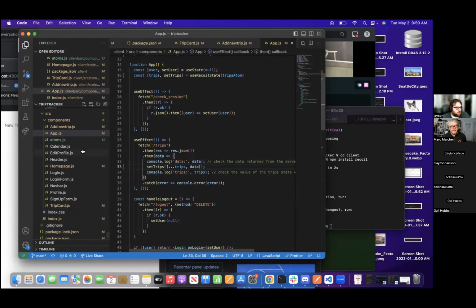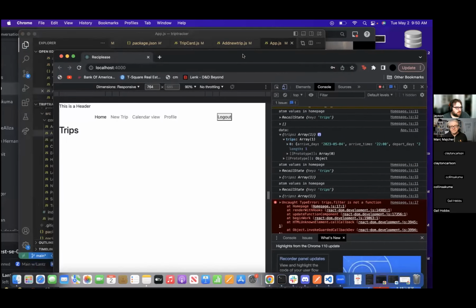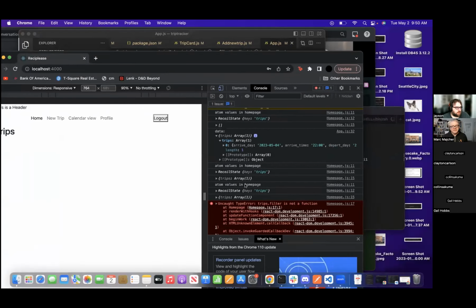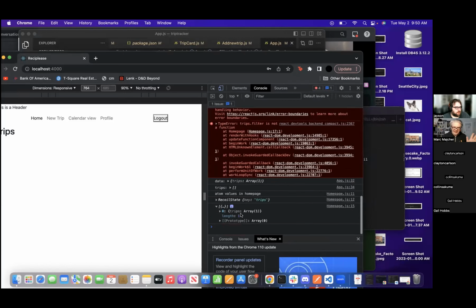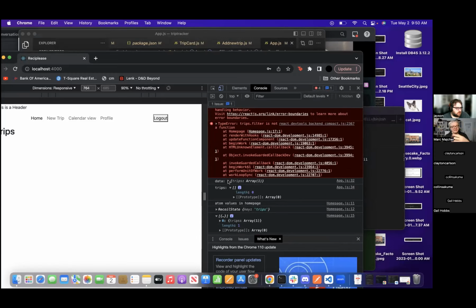Okay. That undid that error. Yeah. So especially for errors like filter is not a function, or length, or any method on those objects, my first go-to is checking the thing to make sure it is what I think it is. In this case, it wasn't. We were trying to call a filter on an object, and then just follow that thread back and see where that object is coming from. We looked at the atom and saw it was initiated correctly, but when we set the value, that's where we were messing up. So, yeah. Cool.